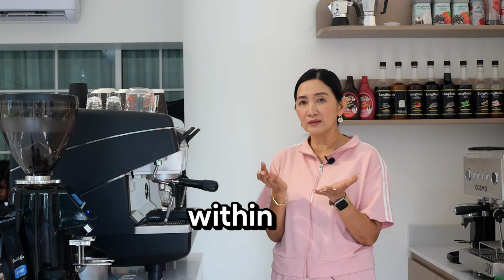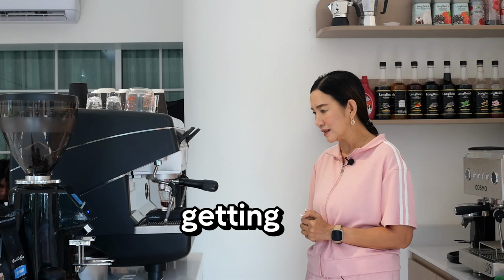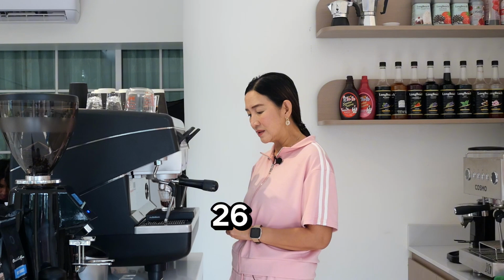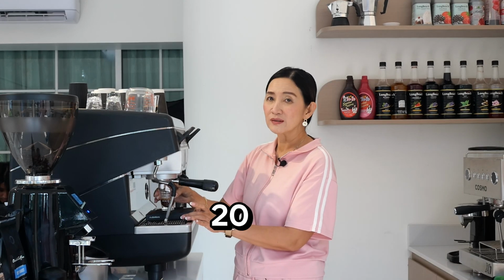Because you are aiming for a very short shot, 20 grams within 27 seconds, it is normal for the flow to be really, really slow. If it's too fast, that means you're not going to hit that target of 27 to 29 seconds. So now I am getting about 24, 25, 26, and it is 32 seconds for my 20 grams of espresso. To me, that's still perfect.